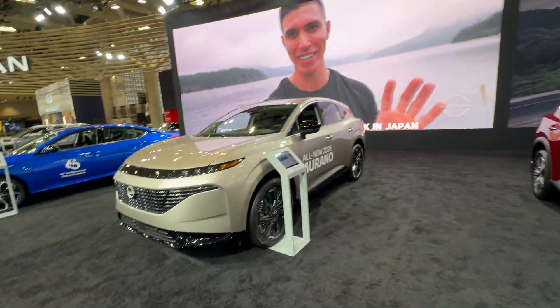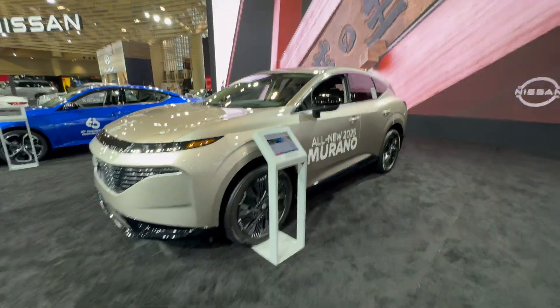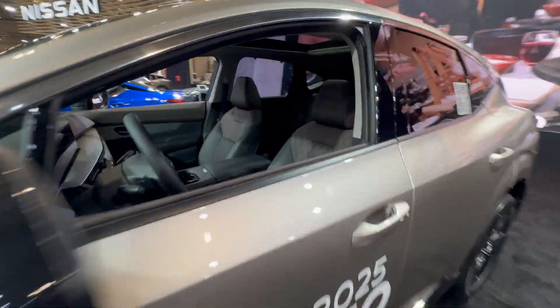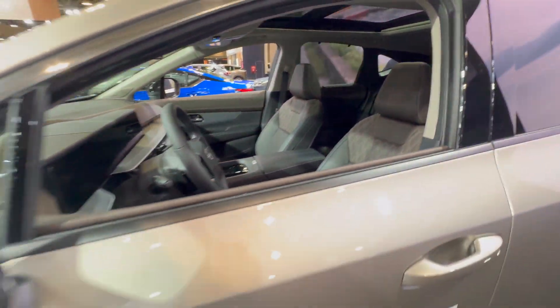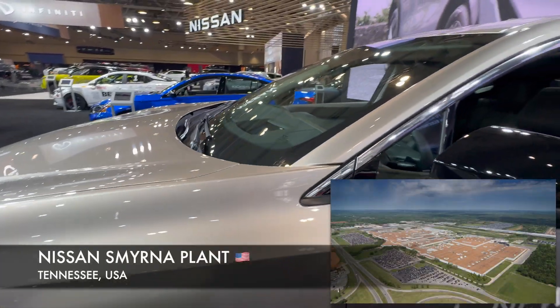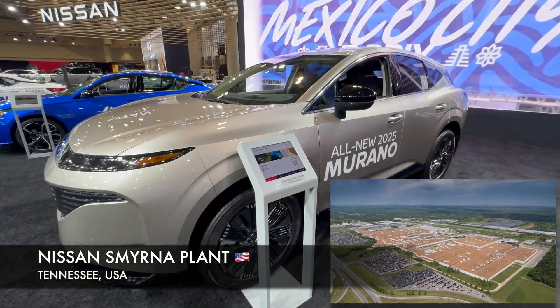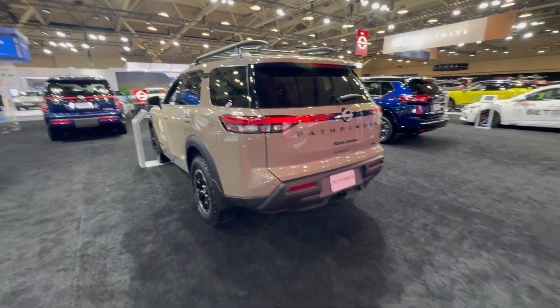The Murano looks very modern — almost like something out of a concept car — and it's new inside and out. They do a great job with the interior design. You can see with the VIN code it's a '5,' which means it's built in the US, and yes, it is built at the Tennessee plant. So the Murano does come from the US.